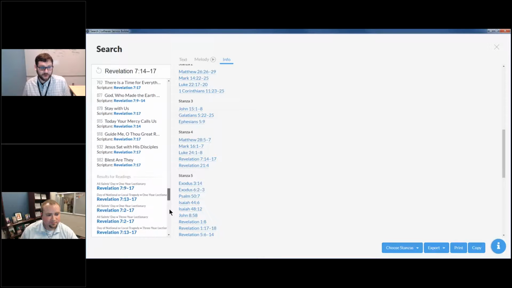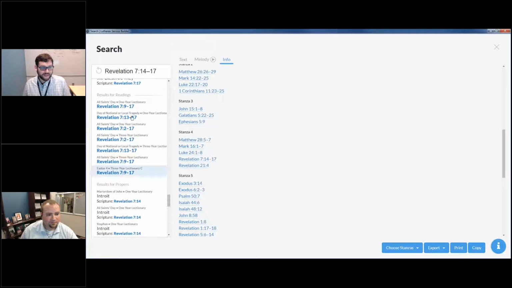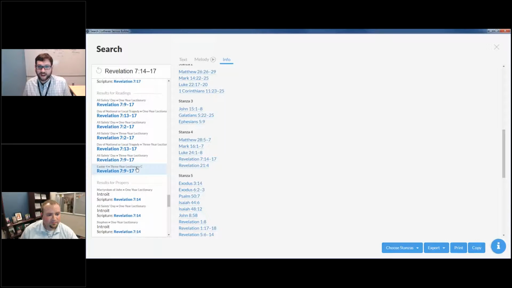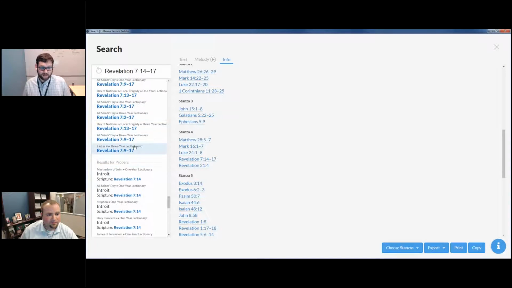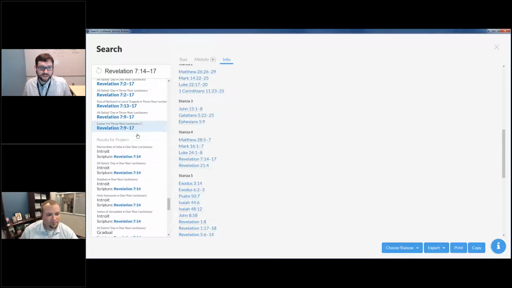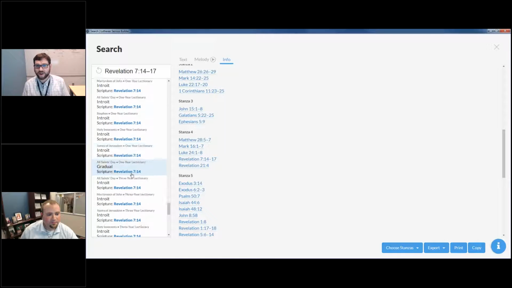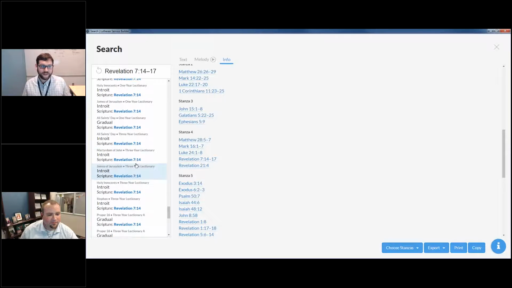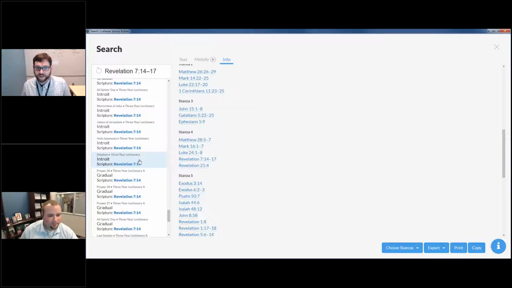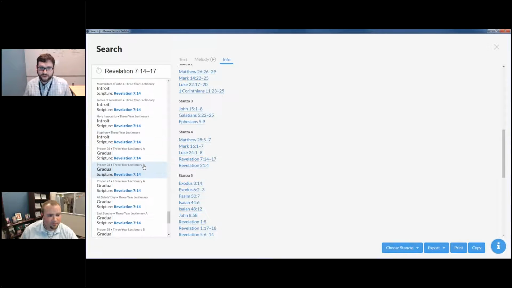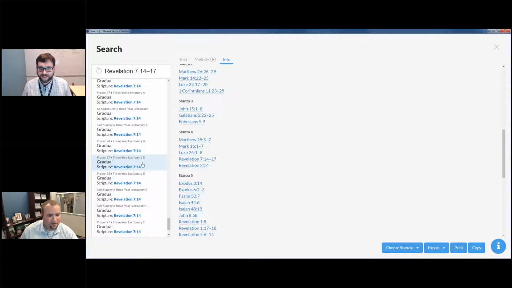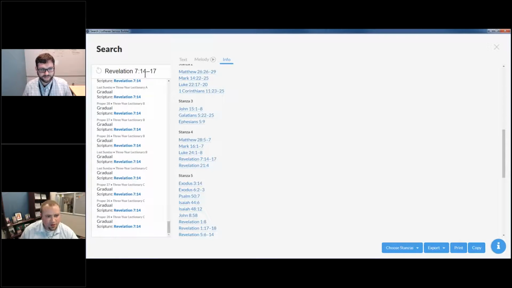You can actually read it, and then any of the readings that kind of overlap or match that, any of the propers that overlap or match that. And so you can really take one starting point in the search and find a number of related resources, just going through that info tab. I like that you can put in either a single verse or multiple verses, but it doesn't limit you to just that search result. Like you said, it'll be any related scripture.